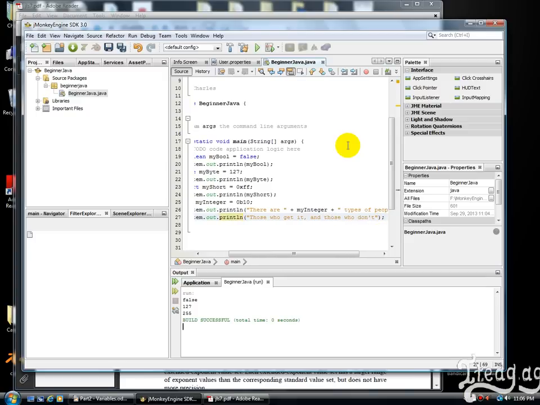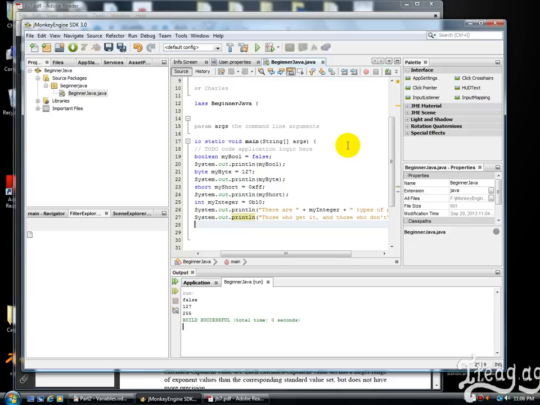All right, there we go. And of course the hilarious part about this is when I run it. Yes, binary. Welcome to binary. There are two types of people, those who get it and those who don't. All right, next one up. Okay, I had fun with that. So that's binary notation. That's hexadecimal notation.